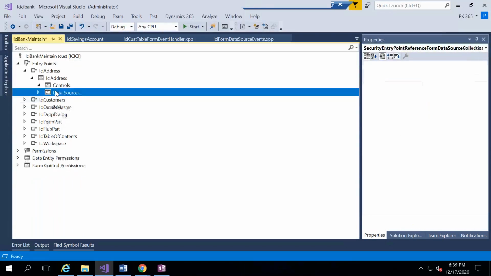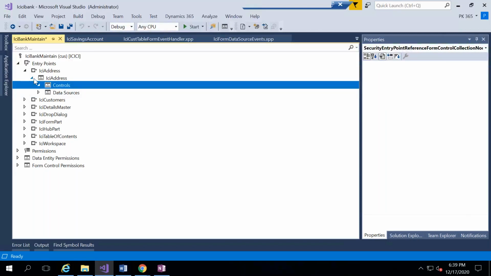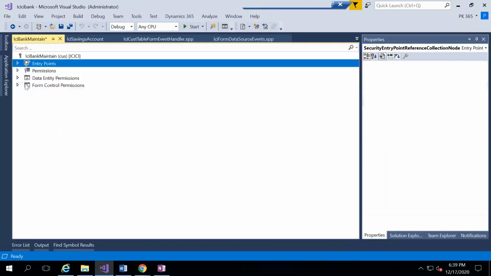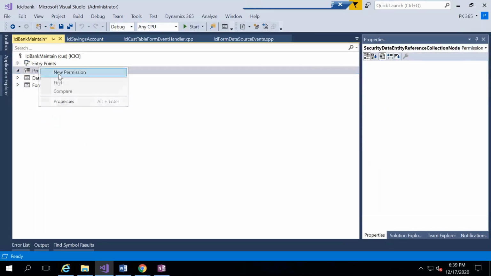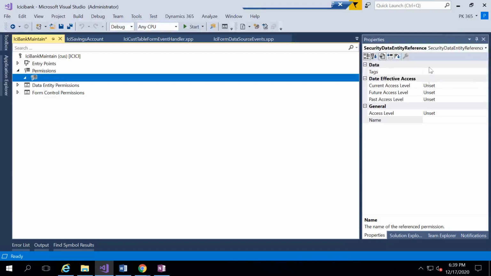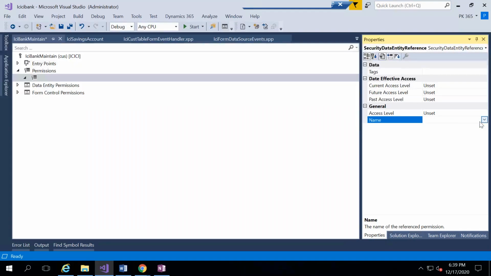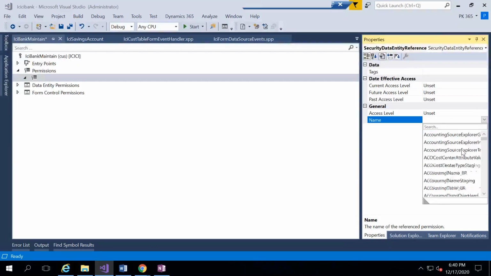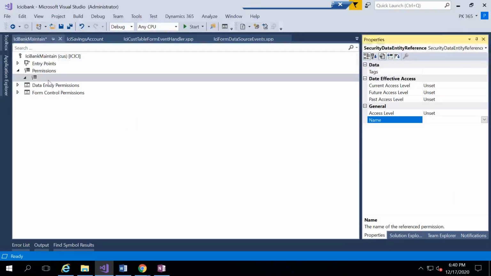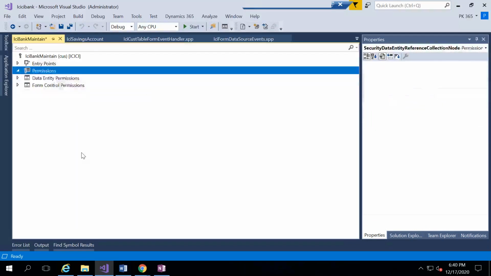Similarly, if you want to add a specific permission to the form control, then you can do that. That's also possible. And similarly, you can see the set of permissions here. You can add a new permission if you want. You can set a new permission and then add that permission. So all this can be done here. To this permission, you can add a new name. Let's say you want to add a permission to a table field. You can add a table and then add a permission. But please remember, only add the relevant details, not all the details. Because sometimes people will get the data from abbreviation and they will use the address table here.